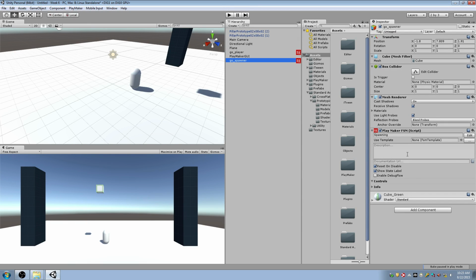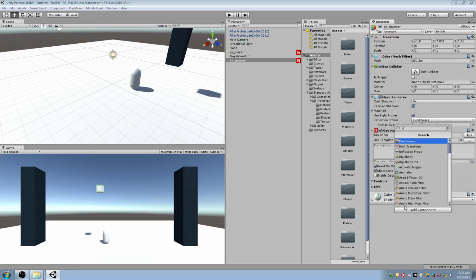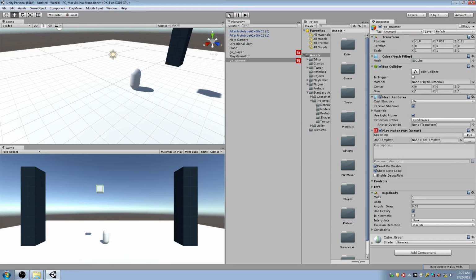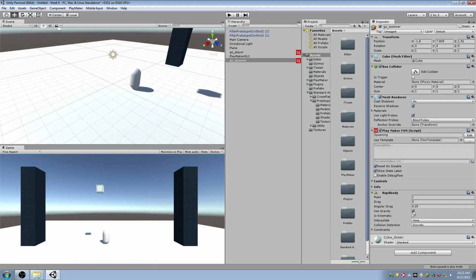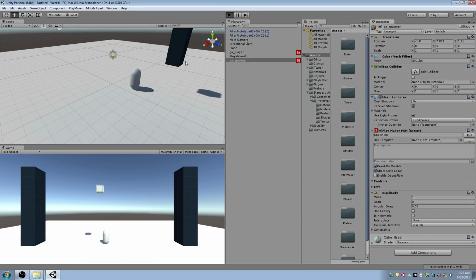treat this object as if it's a physics body, which means I'm going to add a rigid body to it, which means now by default it gets affected by gravity, so it's going to fall. We don't really want that, so we're going to turn off the gravity on this thing. But also now that it's a rigid body, I can do things to it. I can actually have it move with velocity.